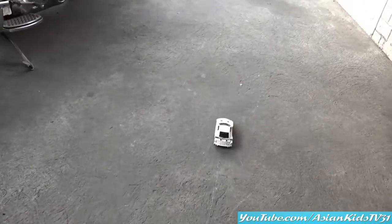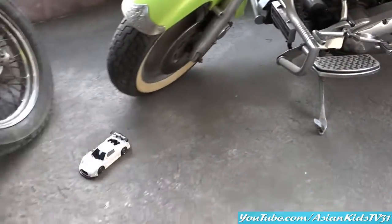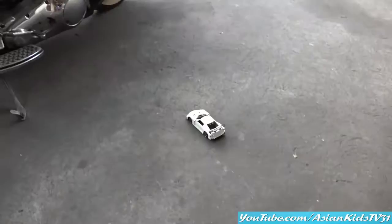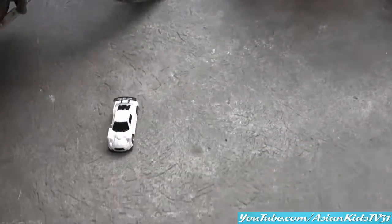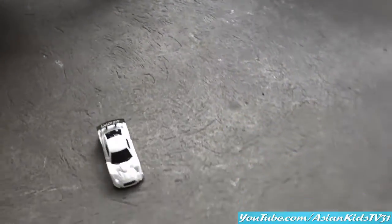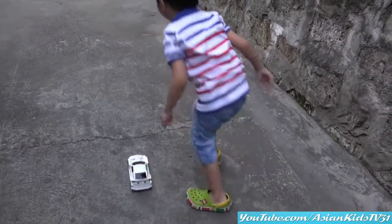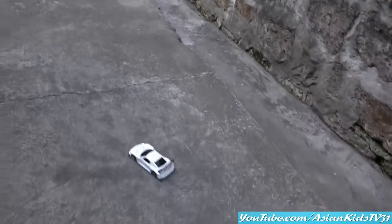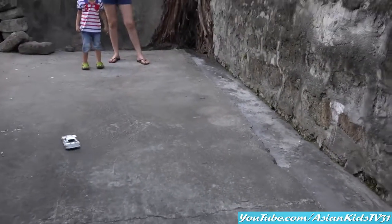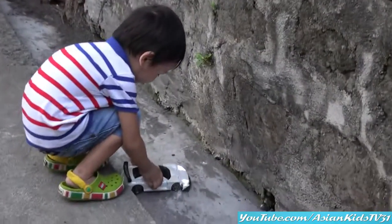He's hiding under the Harley Davidson motorcycle. Nice spinning, nice driving skill, Shine. Yay! Round and round. You're a good driver, Shine. Boink. Go. Where are you, Ethan? Okay, nice, nice. Nice toy.